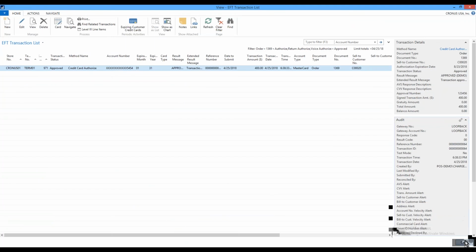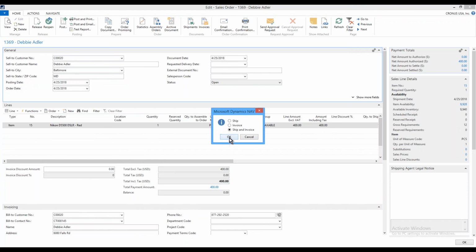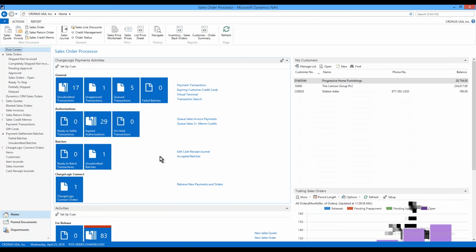One thing to note, if there's ever a problem getting that web order created into a sales order in Nav, let's say you added a new item to your website, but Nav hasn't been updated yet. And so maybe somebody filled out an item journal but never posted it or something. So we don't want you to lose those orders. So we have this holding table where if an order comes in, but we're not able to create a sales order for some reason in Nav, we will hold it here. You can have all your orders come to the holding table instead of automatically creating a sales order and have somebody check them first, or just have exceptions go here.